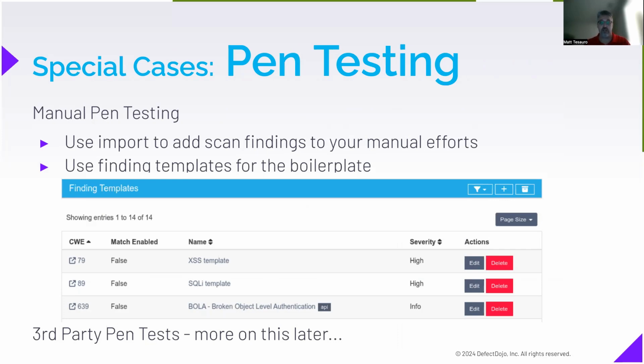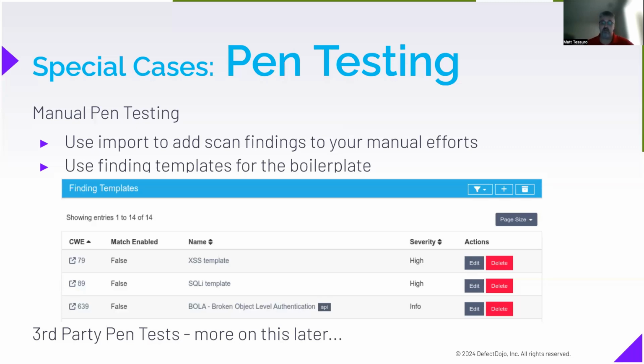But manual pen testing. DefectDojo has the ability to, as you are testing, manually enter in those findings that you find as a manual pen tester into DefectDojo directly, and then use those to create reports. We did this frequently at Rackspace, where I or one of the team members would be doing a manual pen test. I might run some additional tools just to get a little more info about the state of whatever I was assessing. I would combine those into one engagement.